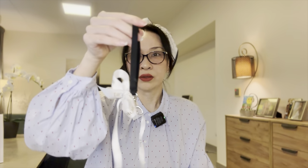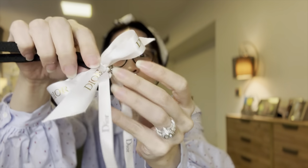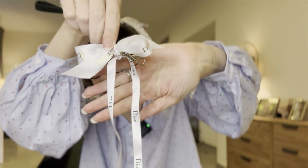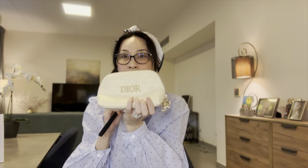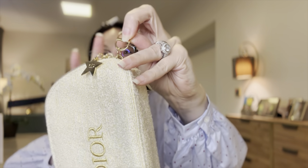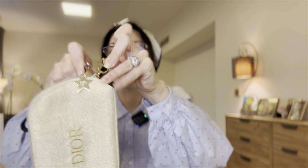Okay, I wanted to show you the third one. Stay tuned, guys. So for the third creation, you can turn it into a little wrist pouch. And all I did was get this wrist strap from another pouch that I have, and I tied some Dior ribbons. You get these ribbons free of charge from the packaging, and they deliver it to you or from the store. And what you need to do this time round is put the zipper pull right to the end of the Dior pouch, and hook it on this particular zipper pull, the one right at the end. And you just hook it in as such, okay?